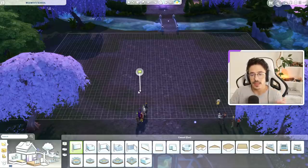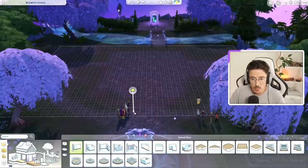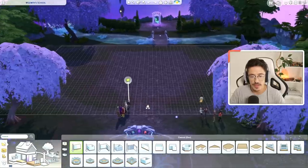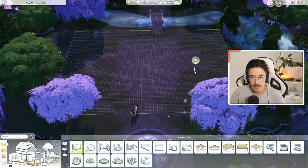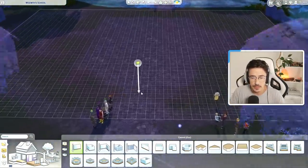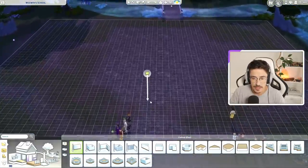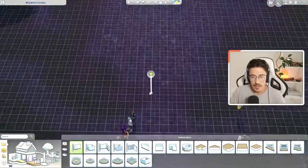Now I'm just going to have a little think about where it would be best to start this. Okay, so this is where they kind of appear. So I do want a gatehouse moment going on here, so I think we'll start with the gatehouse first. I'm going to do a little bit of water in the front as well, maybe even surrounding the whole lot if we can. But I'm unsure on how we're going to do that just yet, so I'm just going to let this all come naturally and see what happens. So this is kind of central here, this central line. Let's have a look through there. Yeah, it kind of is.